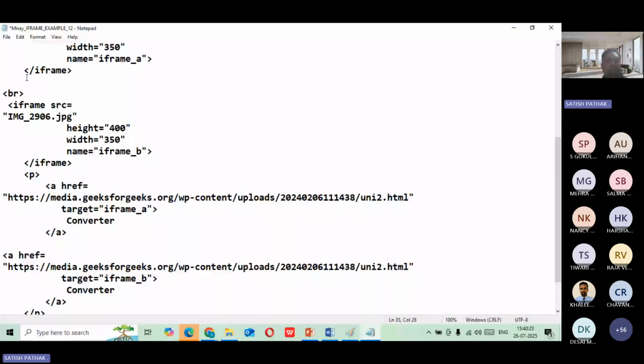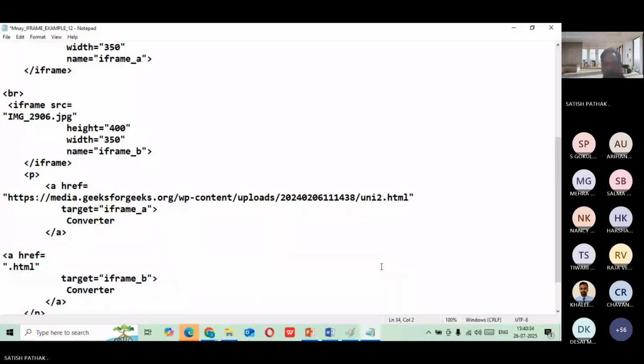We basically don't have those files. If you want, we can just upload, let's say, one of the HTML files here. Table example. I'm making some mistake here.